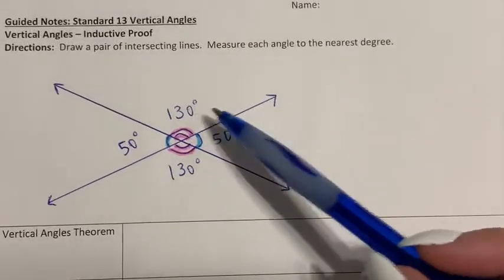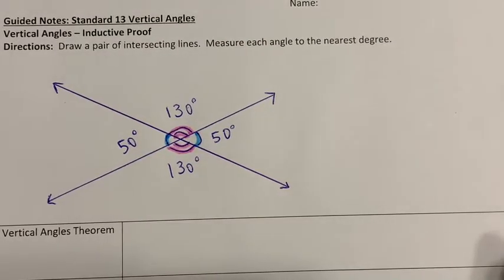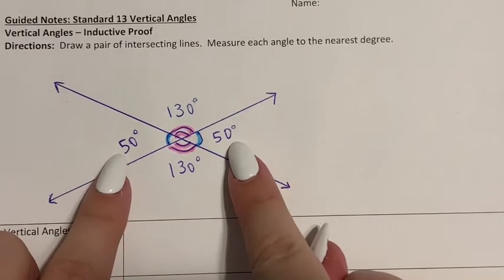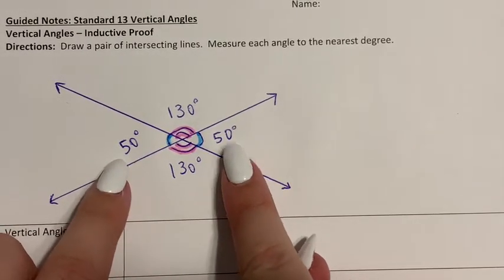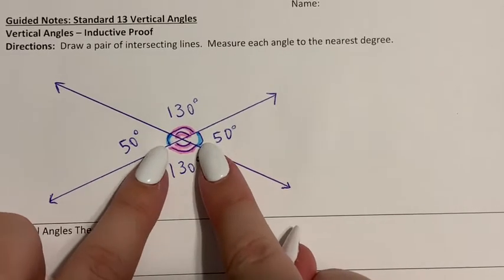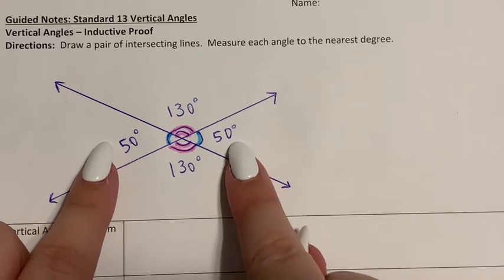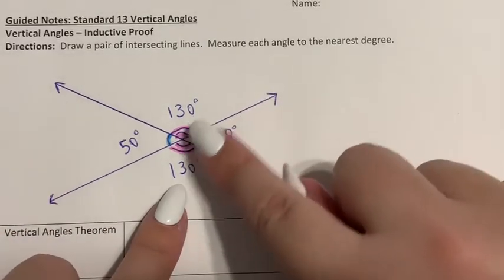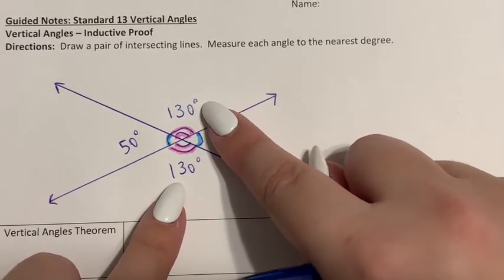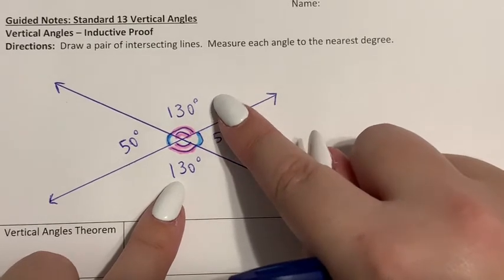Here were the 4 angle measures that I came up with, and you should have noticed a pattern, where 2 angles that were across from each other had the same exact angle measure. I had 2 angles here, I made 1 tick mark, and they were both 50 degrees, they were congruent. Then I had my other 2 angles, I put 2 tick marks for these, and these were also congruent, both 130 degrees.